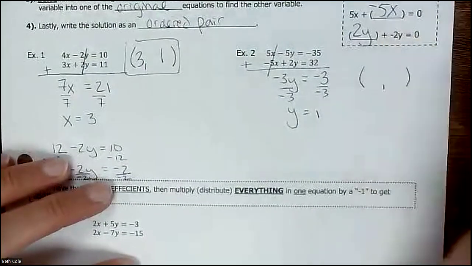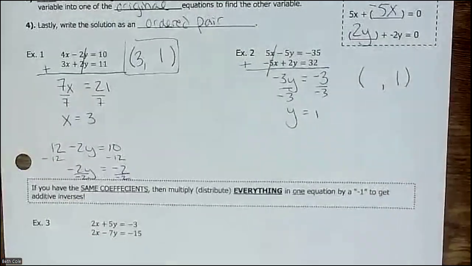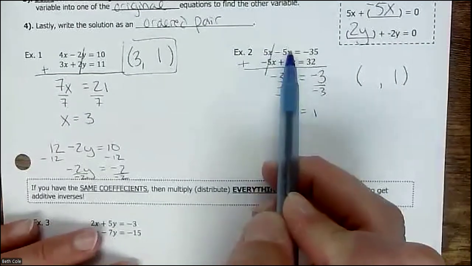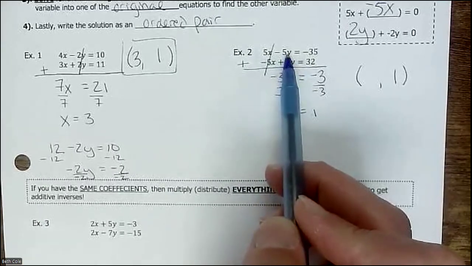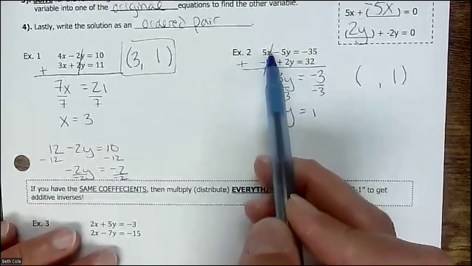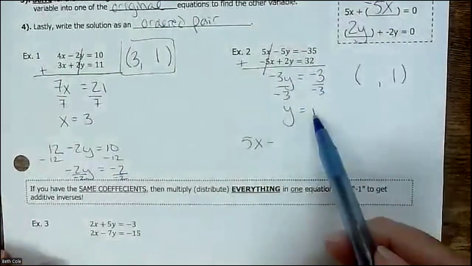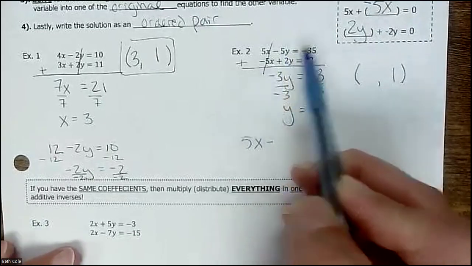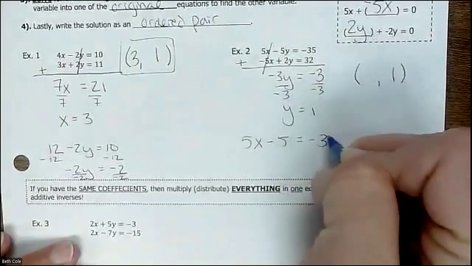So when you write it as an ordered pair, where does the 1 go? Yeah, on the right, the y, the second part, because it's y. And you're going to take 1, plug it back in for y. I usually use the first equation for no other reason than it's the first one. You just have to pick one. So you're going to have 5x minus, now we want to plug in 1 for y. So 5 times 1 is just 5. And then equals negative 35.